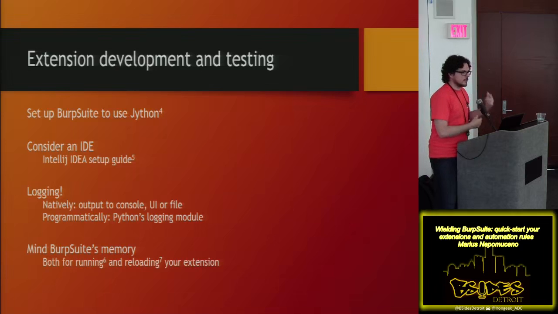And because BurpSuite never closes and reopens itself to reload your extension, that eventually takes up memory over time, especially the bigger your extension is. So there are ways around it. You can use the Java 64-bit version to get over 4 gigs of memory available to you. So go to those resources to find out how to do that.